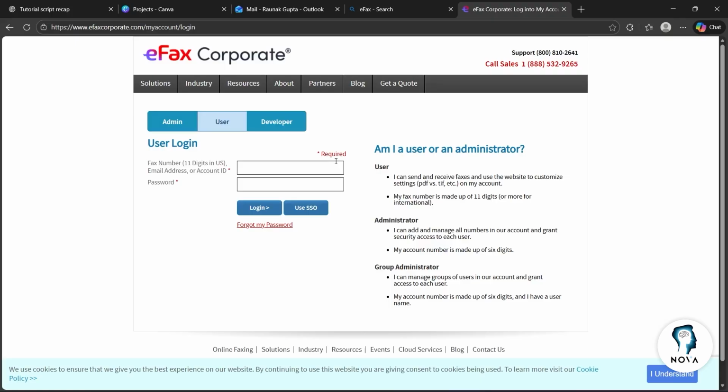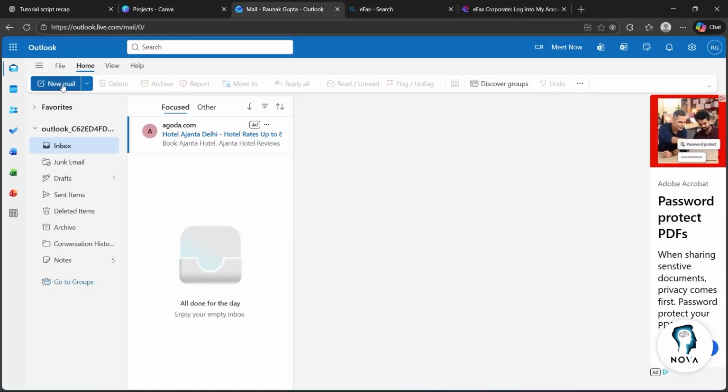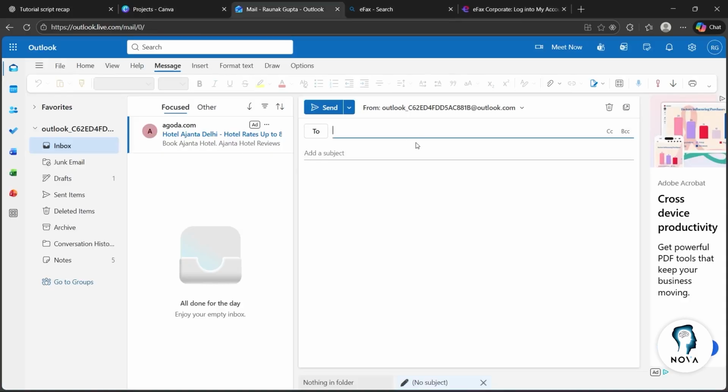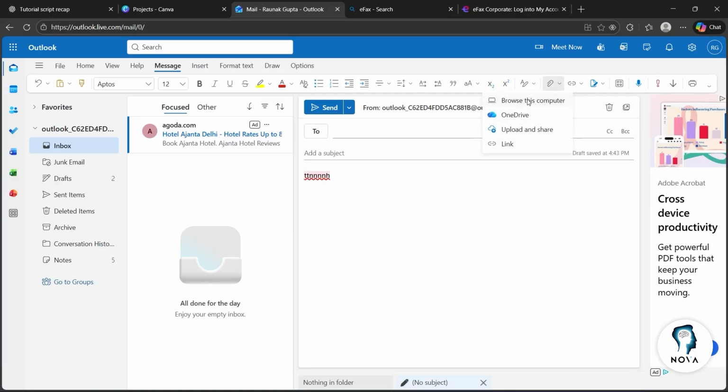After you do this, you can open Outlook and click New Mail. Now, in the To field, you'll have to simply type the provider's fax email format that you've got from the fax website. The number is the recipient's fax number. Now, after you do this, click Attach File and select the PDF, Word file, or image you want to fax. So click on this icon and choose Browse from Computer. Select anything you want. After you do this, your fax service will convert the attachment into a fax automatically.